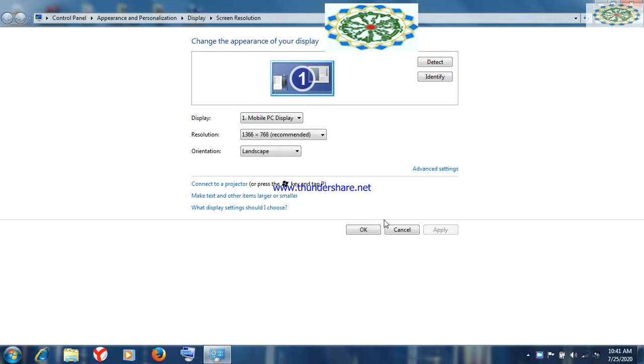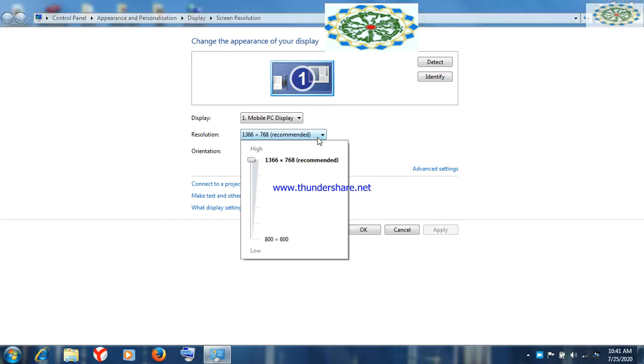For example, sometimes I want to take this computer and find another screen which is bigger than this one, and show the items on that particular screen. That's why we have the resolution. It changes depending on the computer and the screen, but we also have a recommended high resolution, which is 1366 by 768.